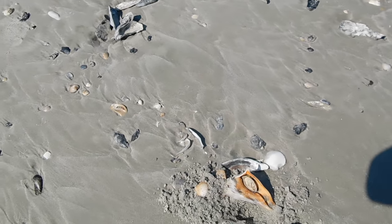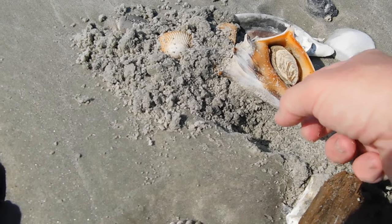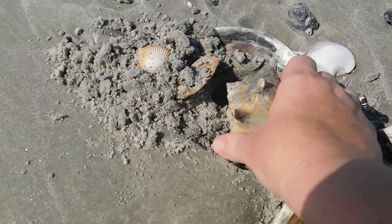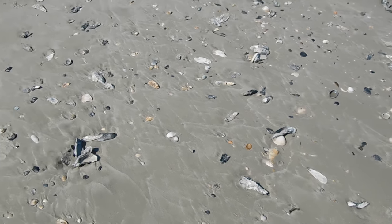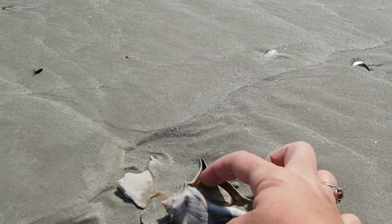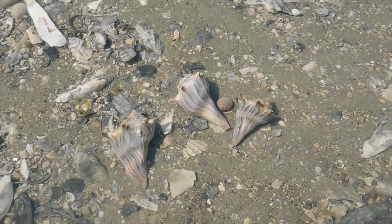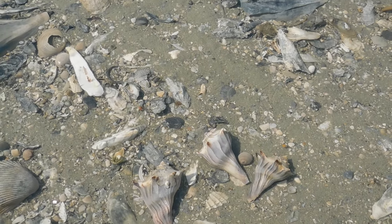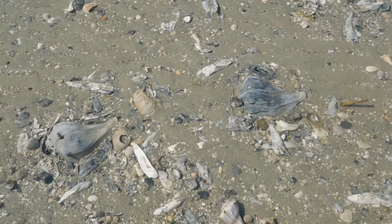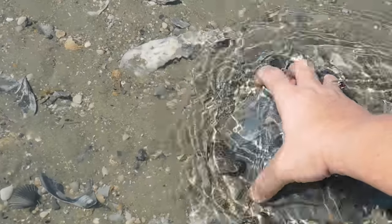This one's got a real conch in it as well — we'll see if this one's alive at all. He's not moving so he's actually passed on. This other one — oh, he drew back up a little bit, so I'm gonna take him back to the water. As I brought these back I found another one on my way to the tide pool. And as I went to put them back I saw these big beauties here — you can see the size compared to those small ones. I'm gonna pull these up; they're buried in the sand so far, and I'm assuming neither one has anything alive in them.